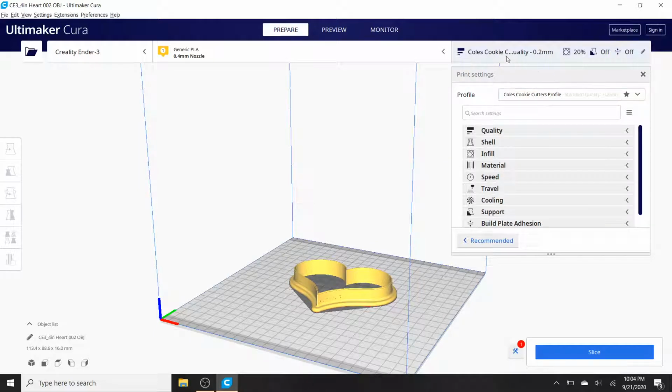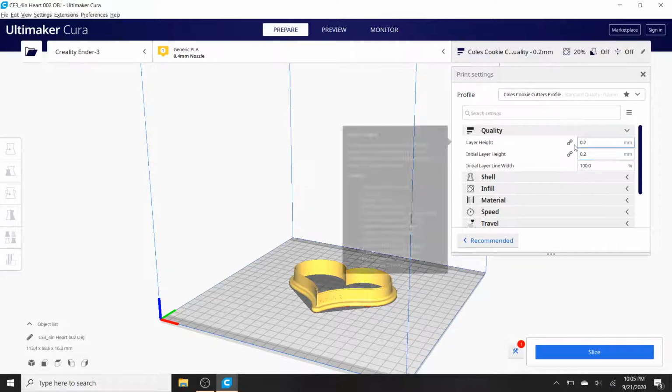So we're going to go over here, and I'm just using the standard 0.2 millimeter setting, okay? But let's drop down quality. Let's show you exactly what I'm using, all right? So I am using Cura, which I believe is the best program, and you can hook it up to most 3D printers. We use the Ender 3, but the quality I keep the same. I don't change anything in here, nothing special.